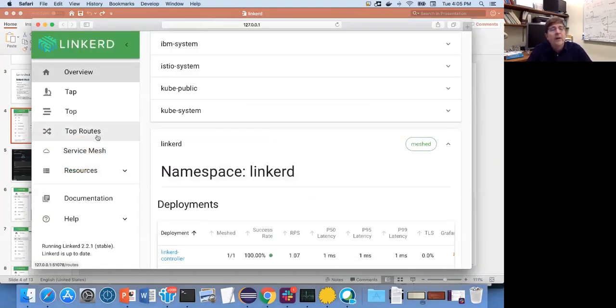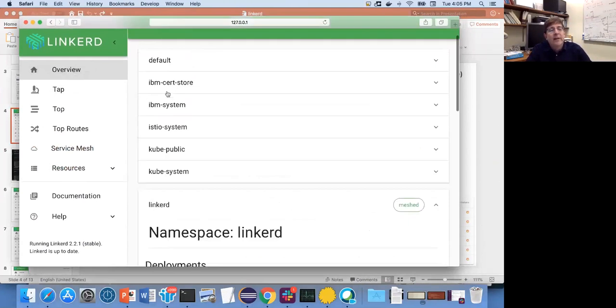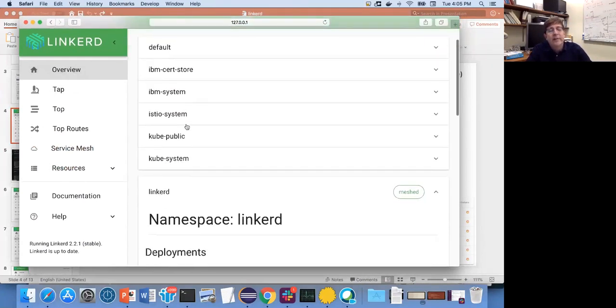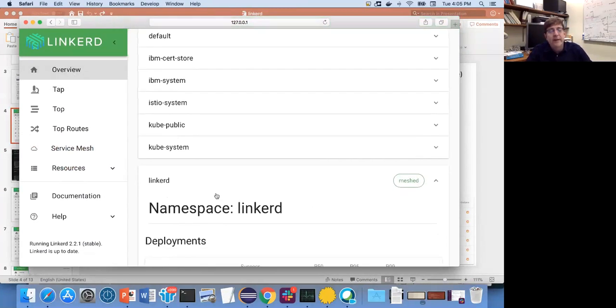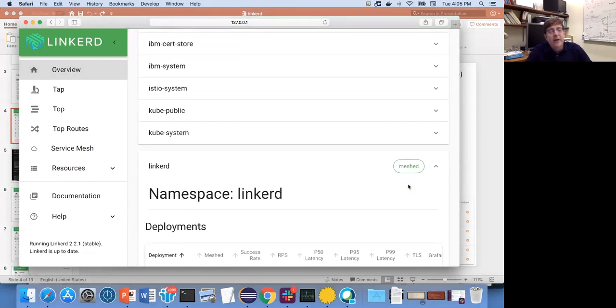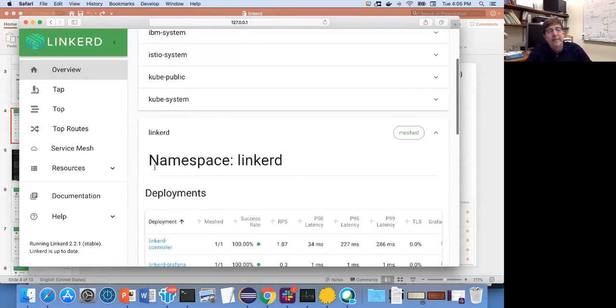When you go to the overview, it lists all of the namespaces on your cluster. And if that namespace is participating in Linkerd, it will say meshed. Now, I didn't actually try to install any demos. I just typed this after a fresh install. So the only thing meshed is their own control plane namespace, Linkerd.